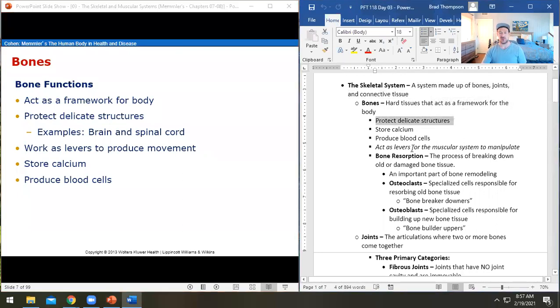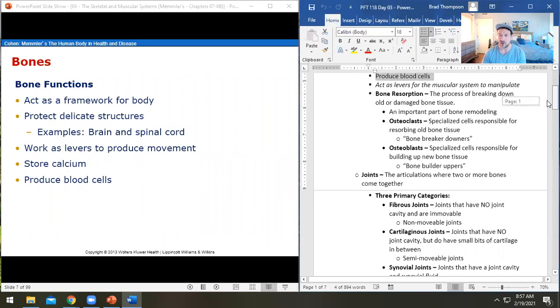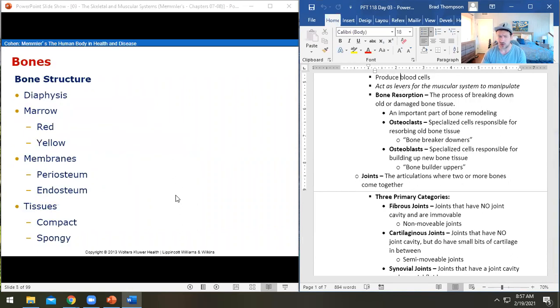It's going to protect all of our delicate structures. It's also going to store calcium in our body. I mean, your skeletal system is primarily made up of calcium, but it's great because that means that we've got calcium stored in our body anytime we happen to need it. And one of the things we're going to look at when we look at the muscular system is that we need calcium in order to create muscular contraction. So that's actually a really big one. It also produces your blood cells, both your white and your red blood cells. You get your white cells being created in your yellow marrow, and you've got your red blood cells being created in your red marrow. And that's really, really important because that gives us an immune system, allows us to deliver oxygen throughout the body.